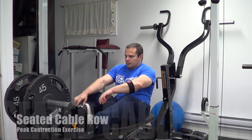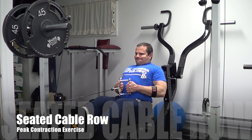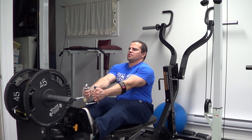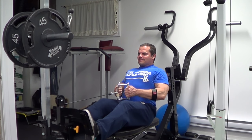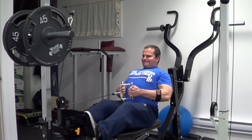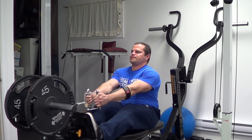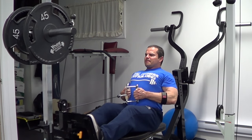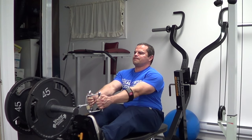The last two exercises are optional but will give you an awesome pump and help build the mind-muscle connection. Here I'm doing the seated cable row with a V-bar attachment. Even though we did rows earlier with the bent-over barbell row, the seated cable row is a stricter variation, and cable resistance makes it easier to get a peak contraction in your lats. Focus on slow controlled form, pulling the handle to your midsection, squeezing your back hard, and holding for a second before lowering. Three sets of 10 to 12 reps.